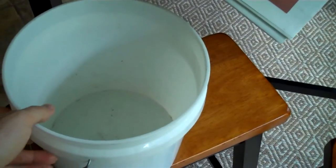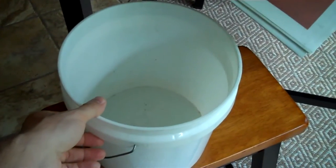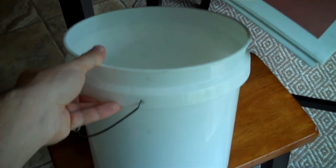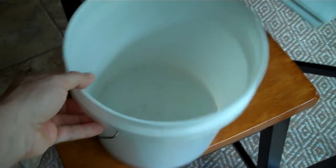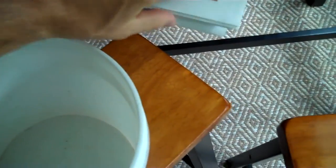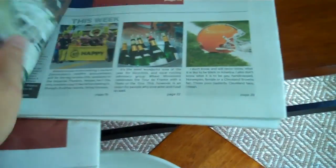So as I said, I like to have 2 containers in the house for compost because one's always either full or you possibly need to if you're doing something heavy with vegetables, or one's full and one's outside and you need an extra one. Even 3 would be better, but I like this 2-gallon bucket size. I'll show you how I do that. I actually line this with, this is a local paper, so find one of these non-glossy local papers and get a few for yourself. And I like to make like a liner in there. It just helps with cleaning this if you put something that has a little more liquid.